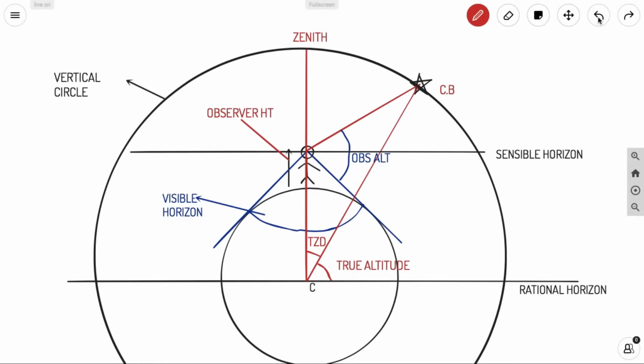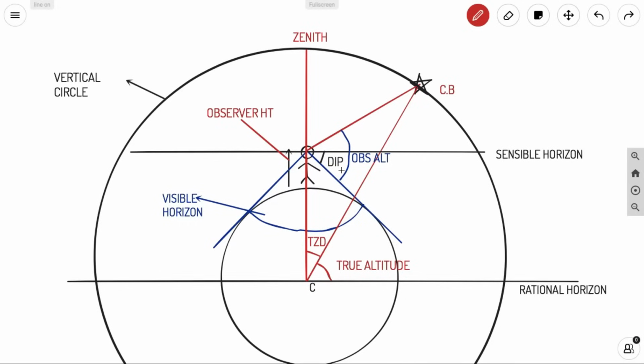And in this case, let's assume sextant altitude, and how we obtain observed altitude is sextant altitude plus or minus index error depending upon on or off the arc. That index error is always an instrumental error. So if there is no instrumental error, we can say sextant altitude is same as your observed altitude. So let's say this is observed altitude.